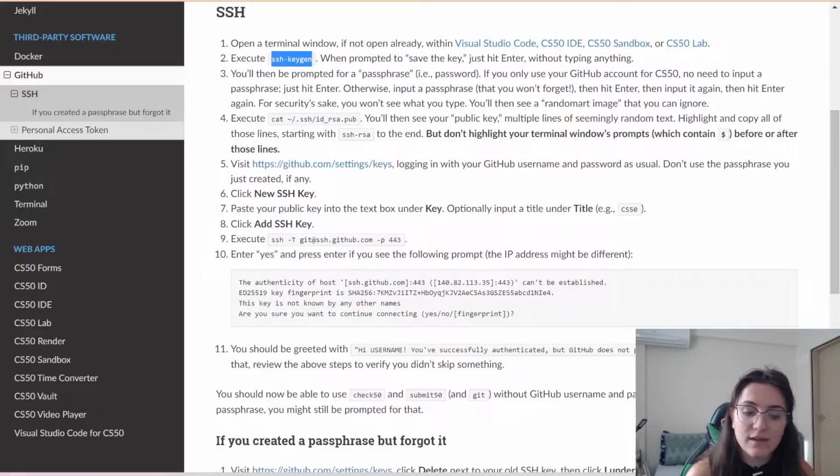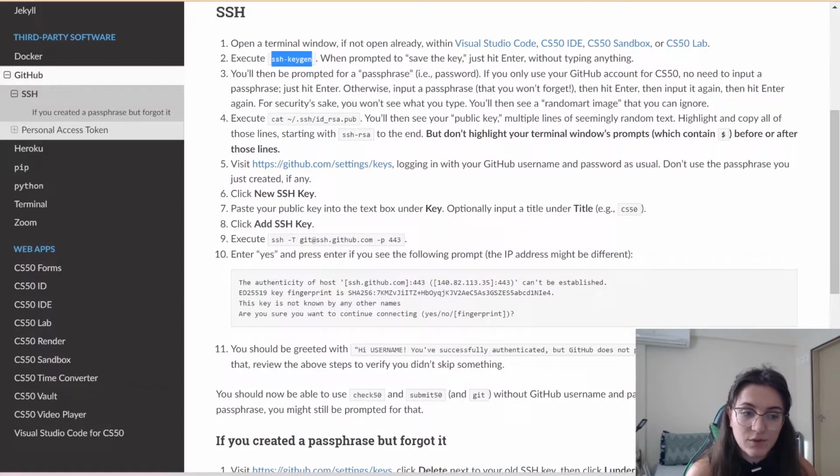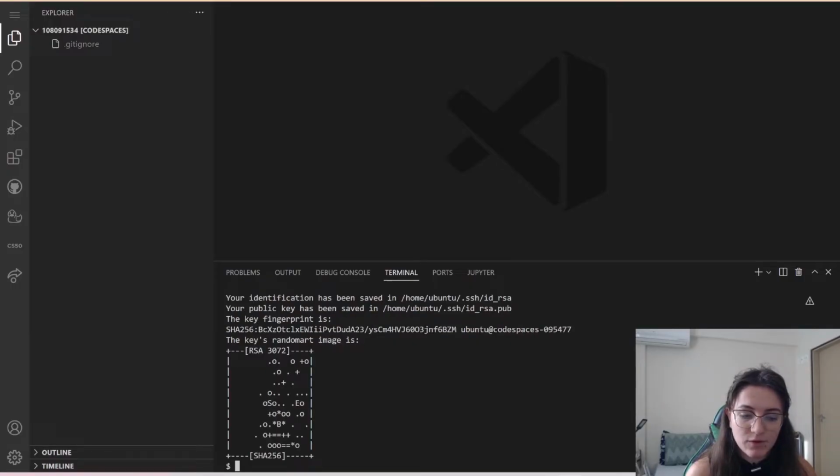You will then see a randomart image that you can ignore. I'm just going to click enter because I'm just going to use my GitHub for CS50. So here you just need to click enter. Okay, enter same passphrase again. Here we're going to click enter again because we don't have a passphrase. Okay, so the key randomart image is this one. All right, this is the key.